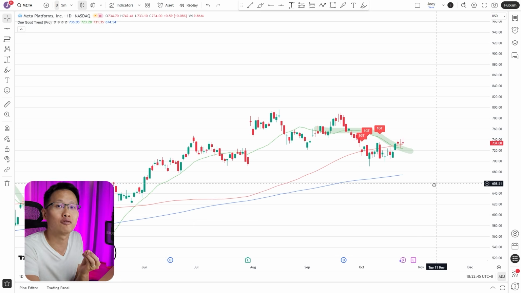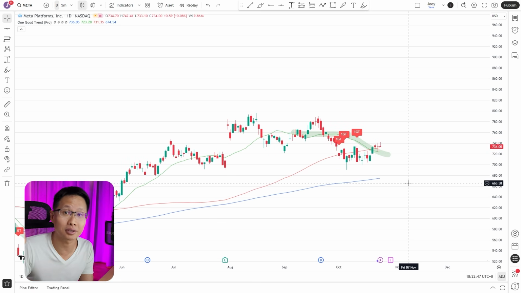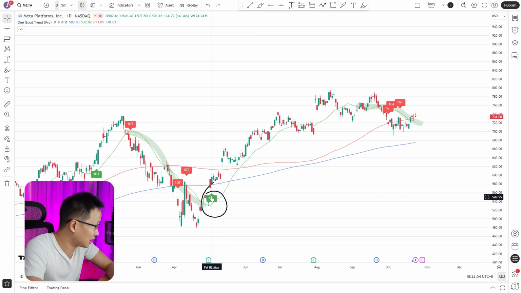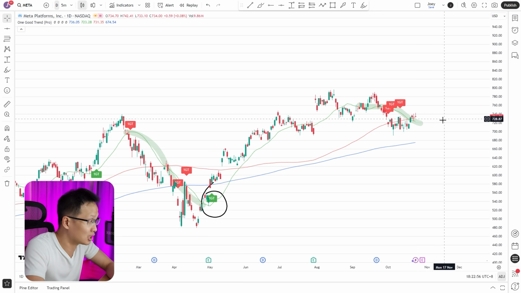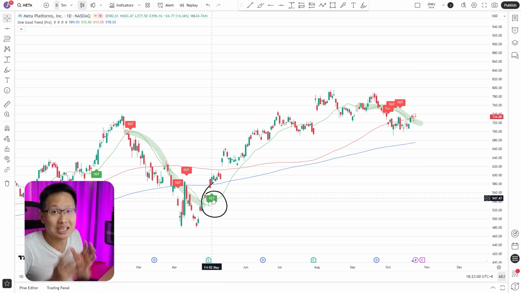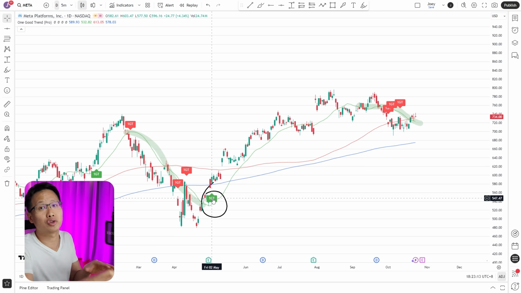We want to wait for more confirmations of the upside reversal. And that will happen when we get a new bullish signal, something like this. If we get a new one, I don't know, it could be over here or here. But if we do get a bullish signal and then the green line starts to turn up, like exactly what happened over here, even better. That gives us that confirmation. That's where we could take a high-conviction trade. But if not, if you're getting in now, yeah, you could do it, but the truth is that you are kind of going against the short-term trend and against all the bearishness that's happening right now. Does that make sense, Mark?